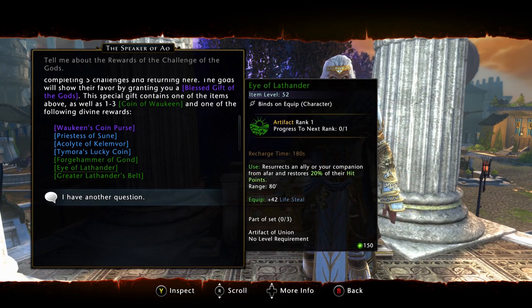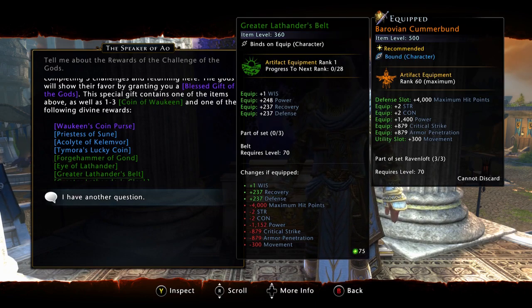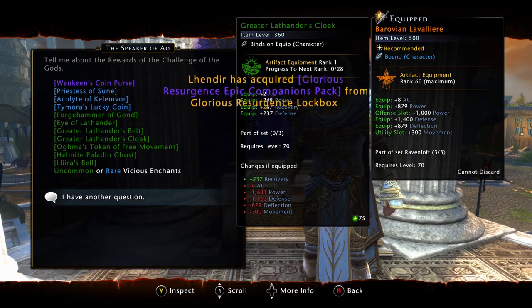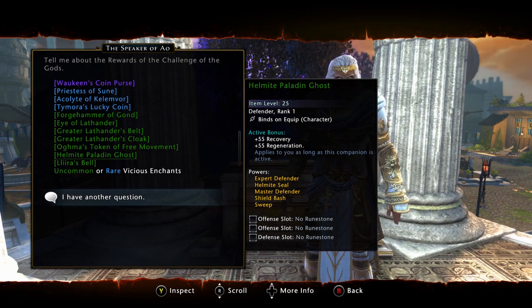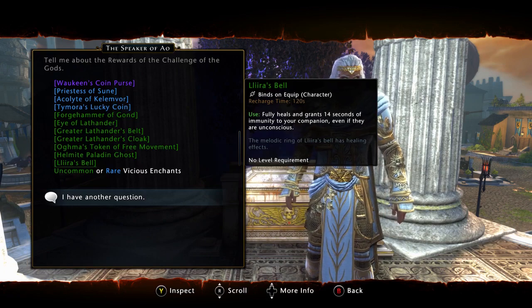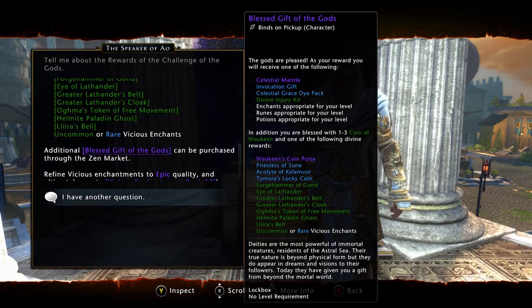You have an Eye of Lathander artifact, which isn't probably going for much right now. You also have the Greater Lathander belt, the Greater Lathander cloak, and Ogma's Token of Free Movement. You can also get the Helmite Paladin Ghost, which is another companion. Lyris Bell, which fully heals and grants your companion immunity for 14 seconds. And you can get uncommon and rare Vicious Enchantment.